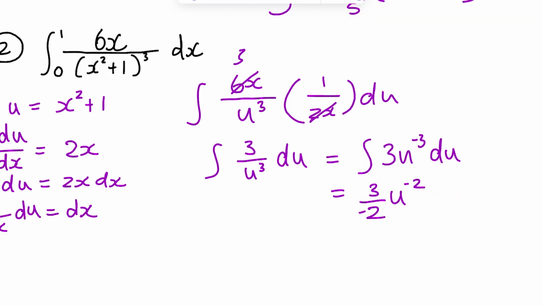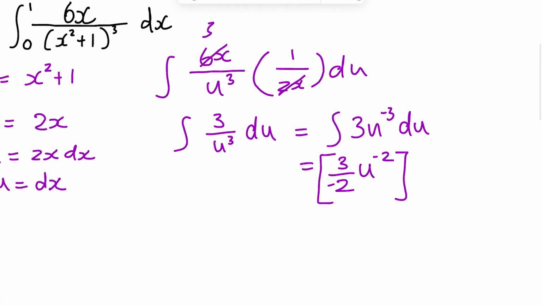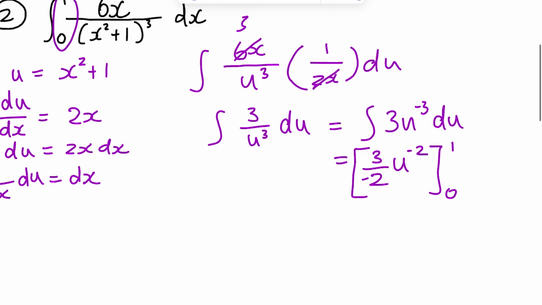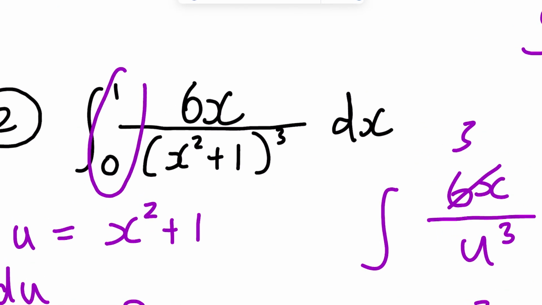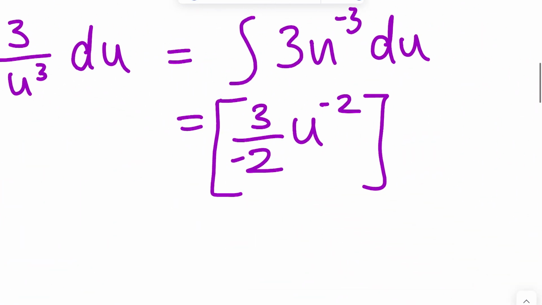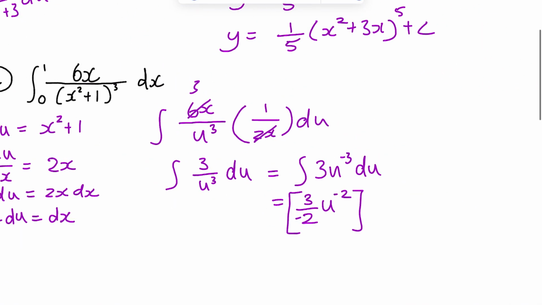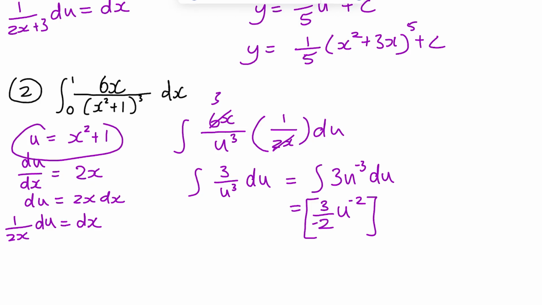And now notice that we ignored the boundaries. Now what we want to do is add in the boundaries, and a lot of people make mistakes here. What they do is copy down the exact same boundaries, but that is incorrect, because if we take a look at the function, the boundaries here are in terms of x, but our function is in terms of u. So we have to change the boundaries so that they are in terms of u.